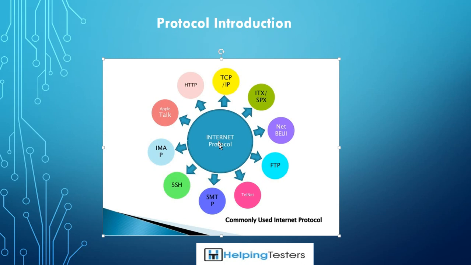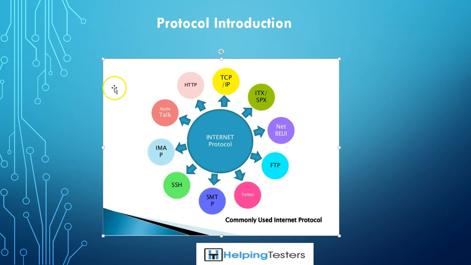So if you take an example for internet protocol, HTTP is one of the protocols that we widely use, and the TCP IP protocol, and FTP protocol for file copy and file upload download services, and SSH for the shell service, and SMTP for the mailing services, and IMAP is also for mailing services. Likewise, there are a number of protocols.